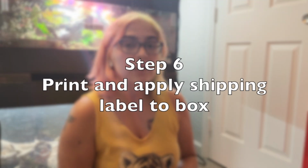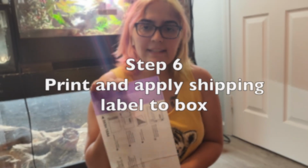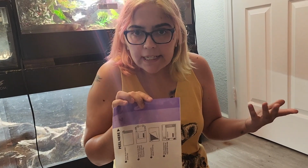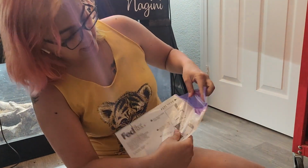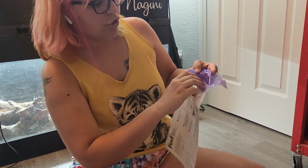Once we got that, we're going to go ahead and print out our shipping label. And you're going to fold it nice and neatly so that you can see the barcode and all of the information on the shipping label. Or you can just cut it so that that's the relevant information. Usually you'll have a bunch of extra white space. And you're going to go ahead and pull open the purple tab. And this helps prevent the shipping label from getting damaged or smudged or just wet.